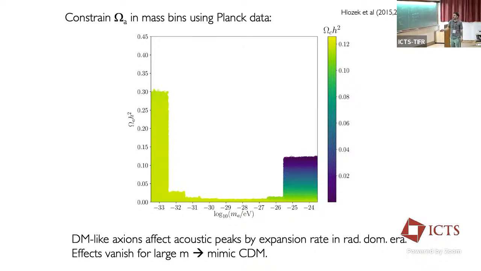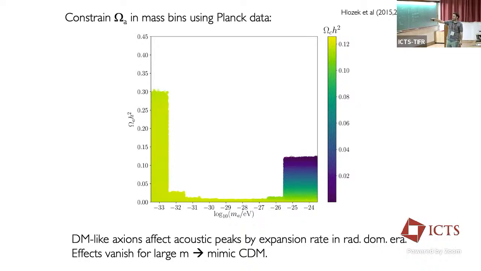And let's have a look at what's going on. So first of all, let's start at 10 to the minus 24 eV, and I've colored the points by how much cold dark matter there is. So I've got a mix of cold dark matter and this component, because I want to say how much I am allowed of this component. If I take 10 to the minus 24 eV and I make it all of the dark matter, omega_a h squared about 0.12, then omega_c h squared goes down to 0. I have to keep the right amount of dark matter total.